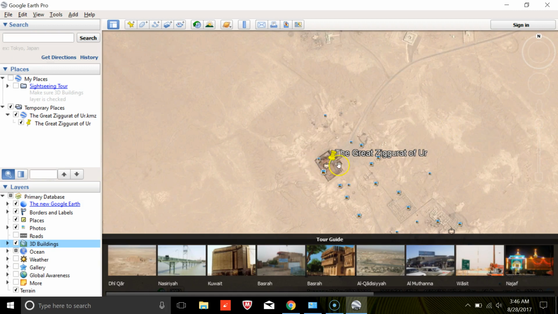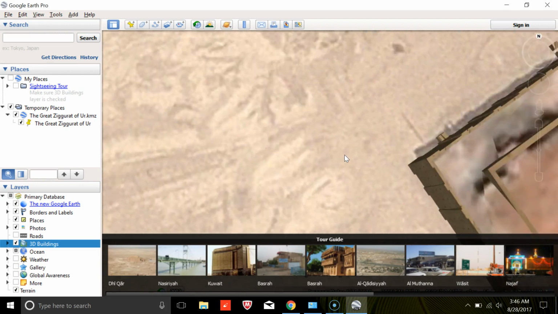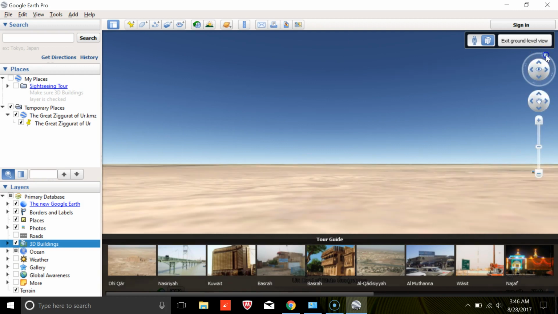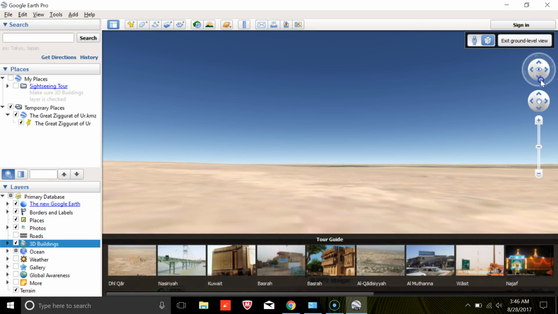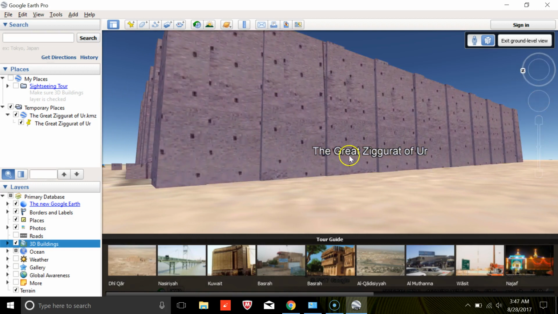Okay, so now that we've got this all set up, let's zoom in a little bit, and you can take your street view guy, you click on him. This is a new computer, so it's a little bit hard for me. And you could click on him and put him where you want to look. So now he's zoomed in here. All right, there's not much to see here, but when I pan around, you'll see why I wanted to put that 3D thing on there. Keep looking around. All right, there is a 3D construction of what the Great Ziggurat of Ur is like.